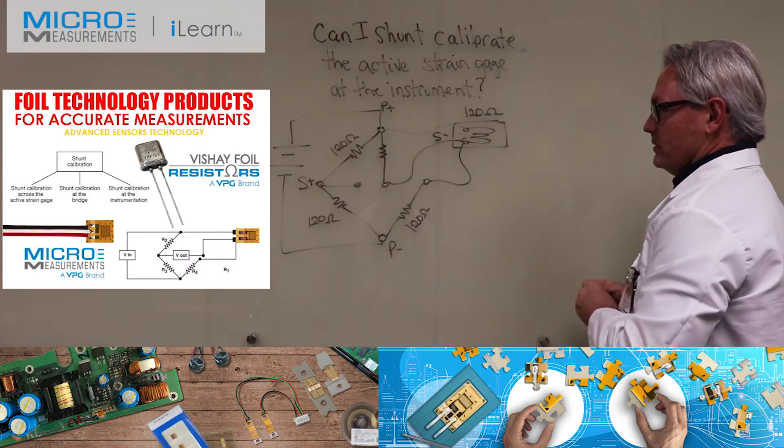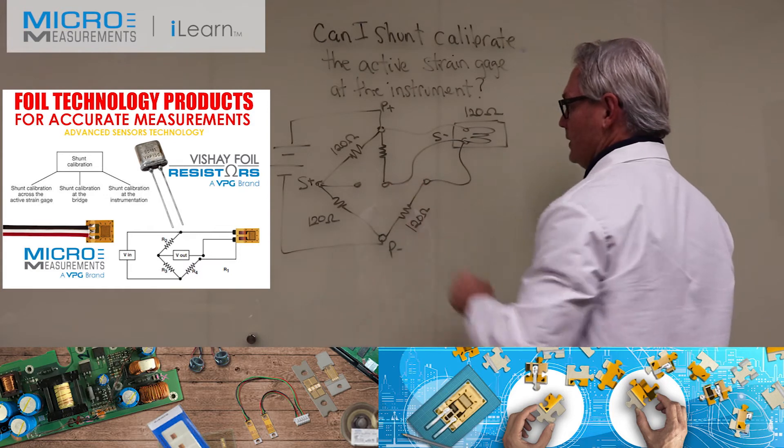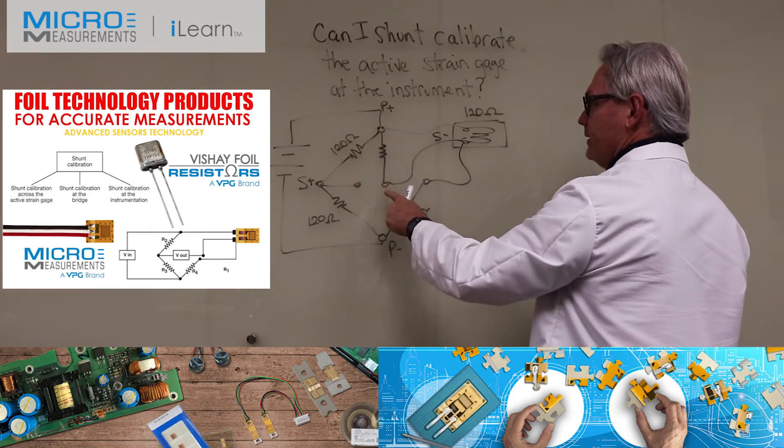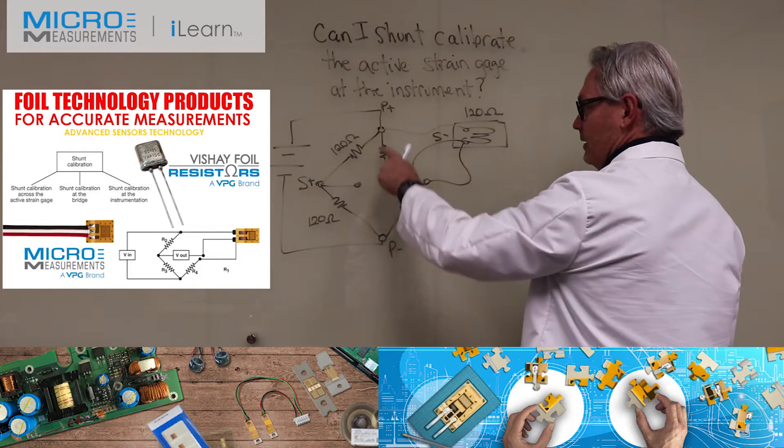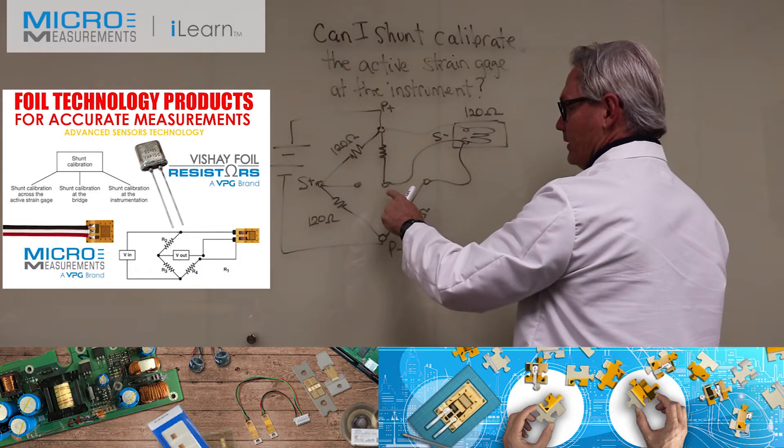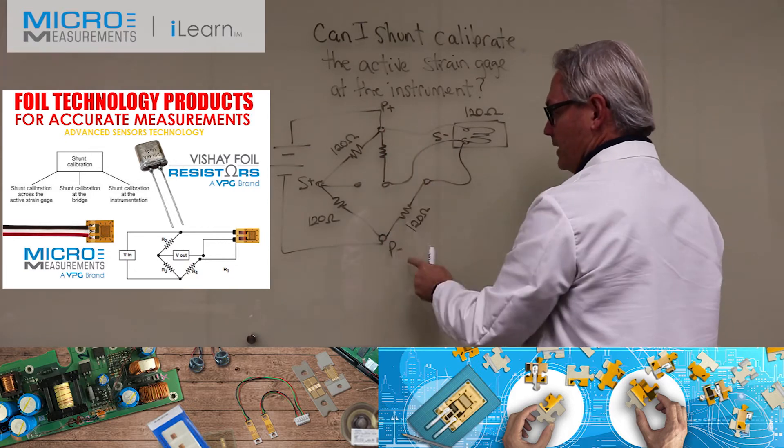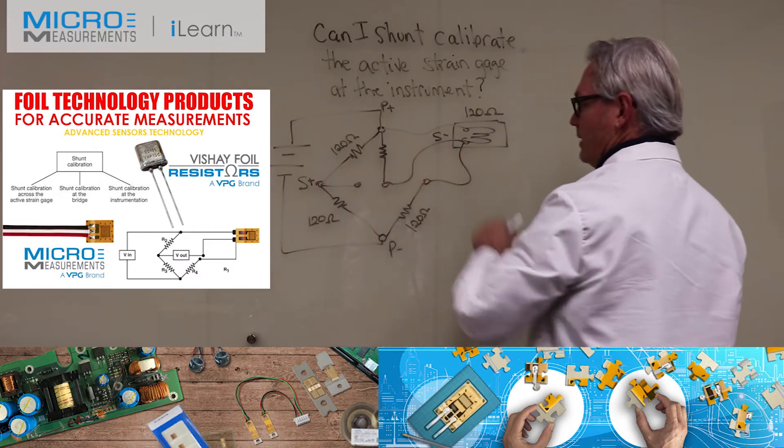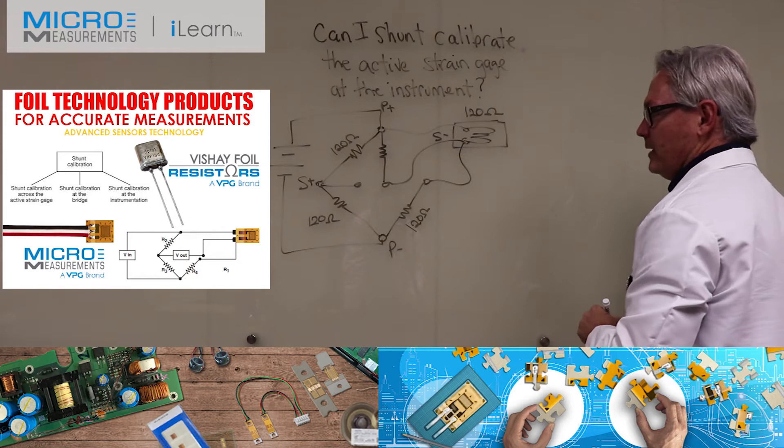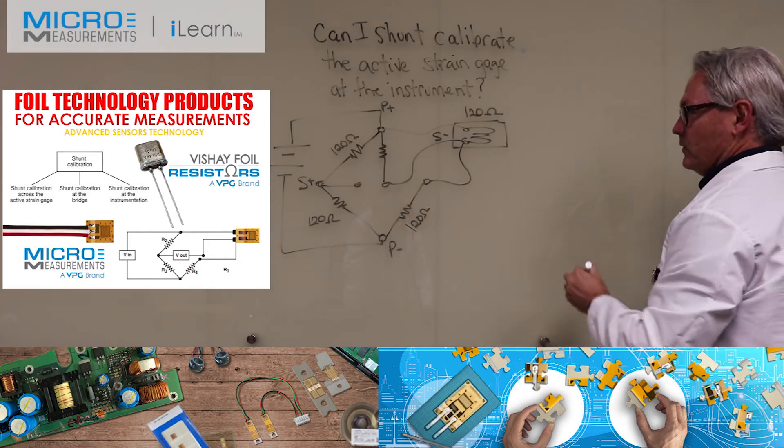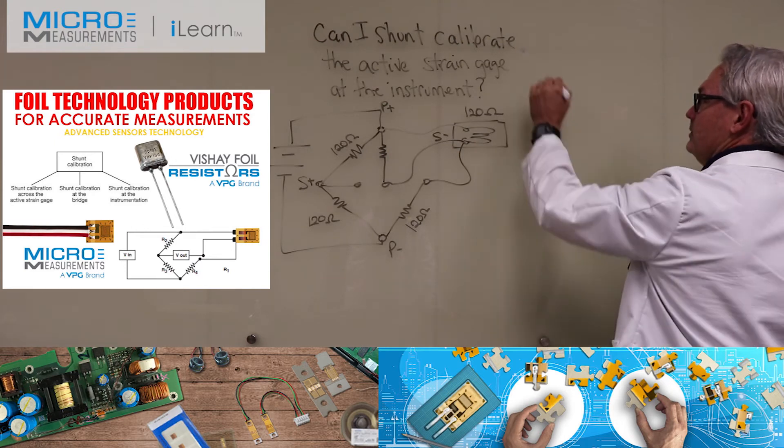If I take a resistor and connect it at this location, this resistor is going to connect from a power lead to a signal lead. This is my signal output connection - there's the other one. This is my power P+, P- is power, S+ and S- are signal out. If I connect this resistor in place, let's make a couple of notes.